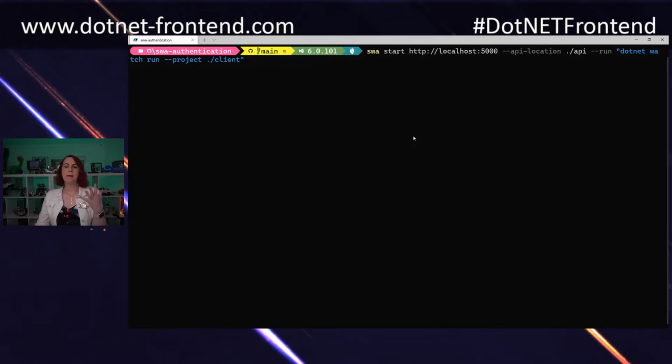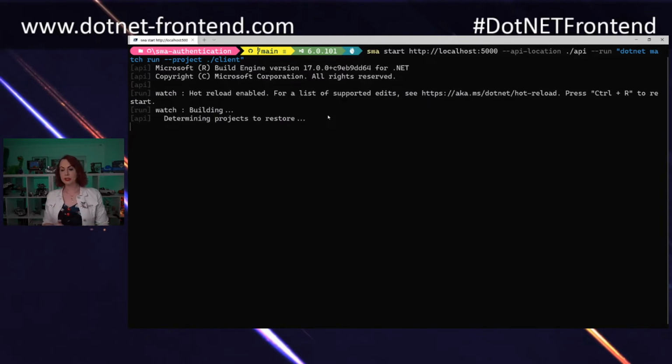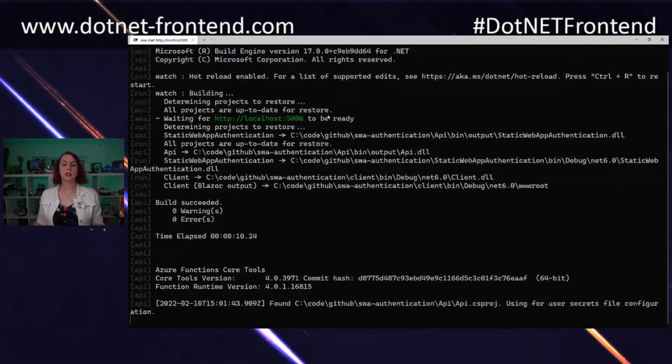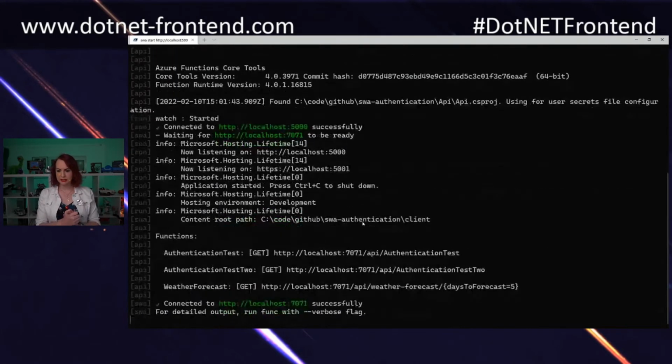So we're going to run this application locally now, and we're going to run our project, our API functions, and then the Static Web App CLI is going to glue everything together and make it look like we have this resource available to us. Now, this is always fun because my machine's decided to go on a complete go slow this afternoon. It was fine this morning, but it knew I was giving a talk this afternoon. So let's hope that it builds this quickly enough.